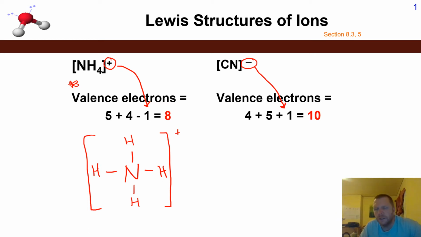So to draw this structure, we go through the exact same process. The only difference is that we're going to end up with a triple bond between the carbon and the nitrogen. We're going to bracket this. Make sure that you know that that is a pair of electrons rather than something like an I. That has an overall -1 charge. That is the structure of the polyatomic anion cyanide.